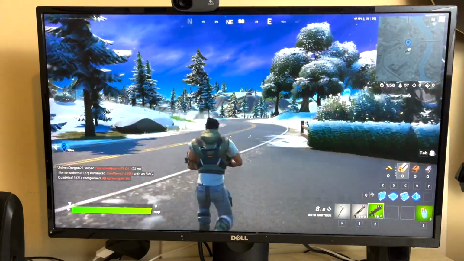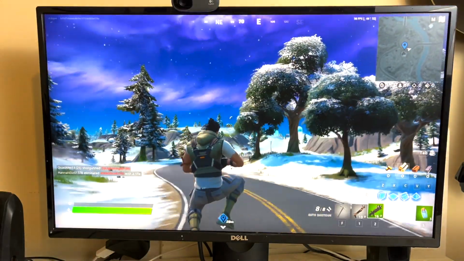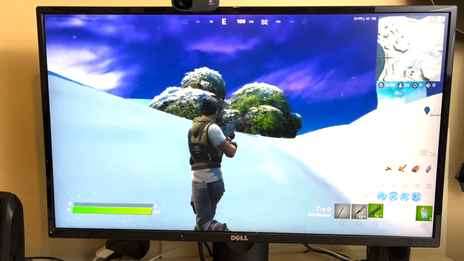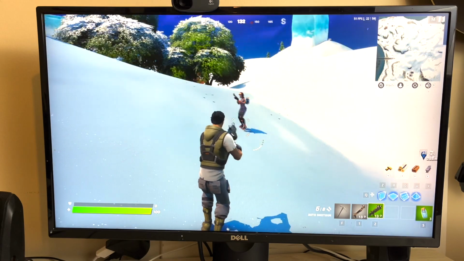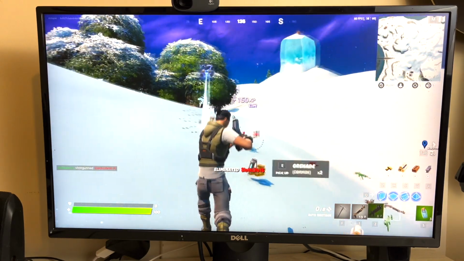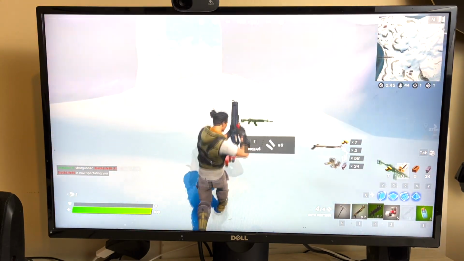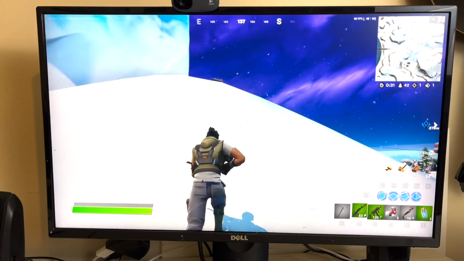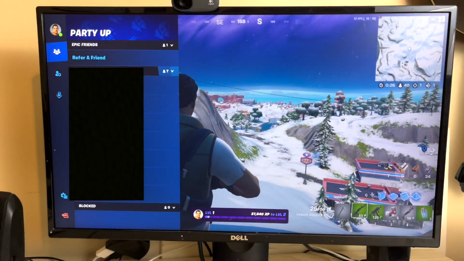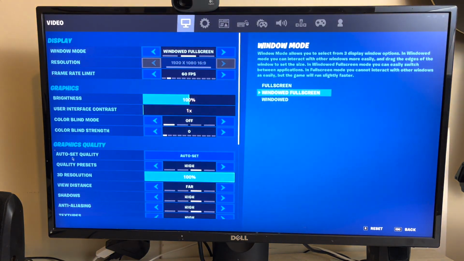So let's go and see if we can find someone. I literally see no one in sight, but I have no idea what I'm doing, so. Let's go. I got a kill somehow. I don't even know how, man. As you can see, we're getting 60 FPS at the moment in all high settings. Let's go ahead and change that to epic just to see how it handles for a minute.